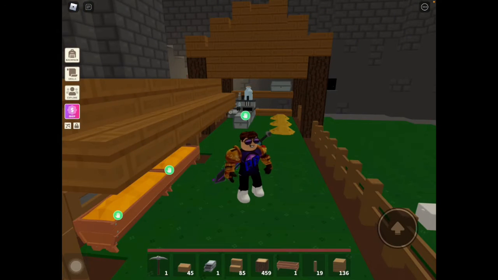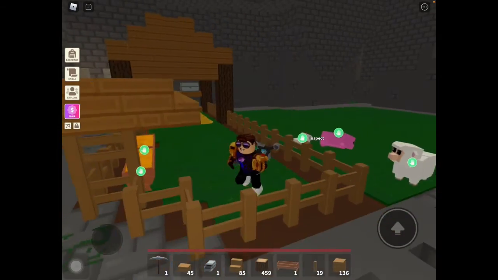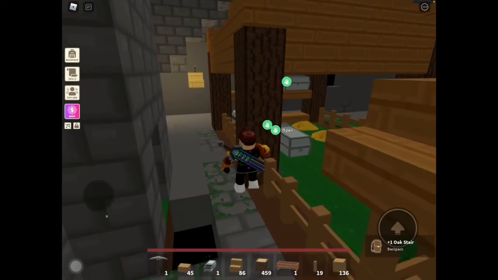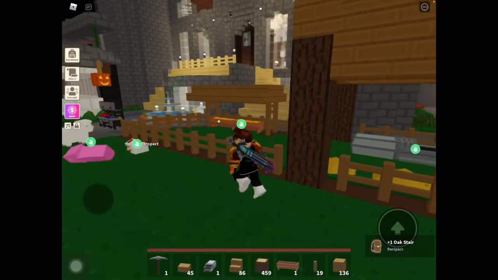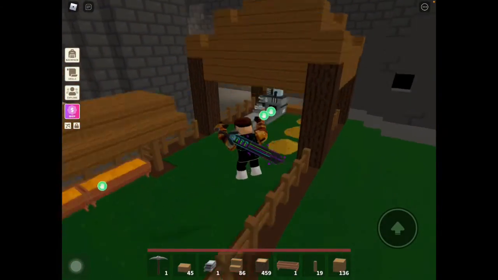Alright guys, I finished building the cow pen for my cows. This is what it should look like if you follow the tutorial. I'm gonna go around letting you look at the whole thing. Okay, now I'm gonna explain to you everything.